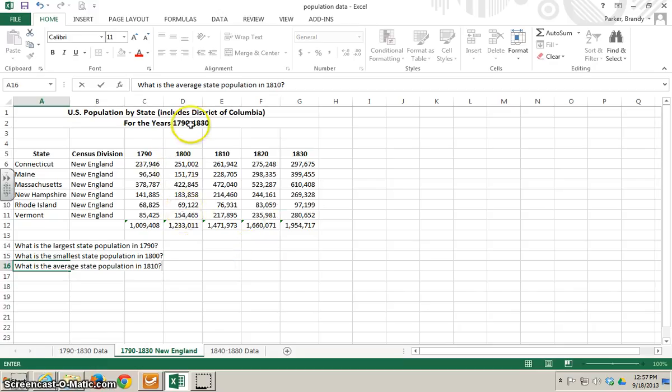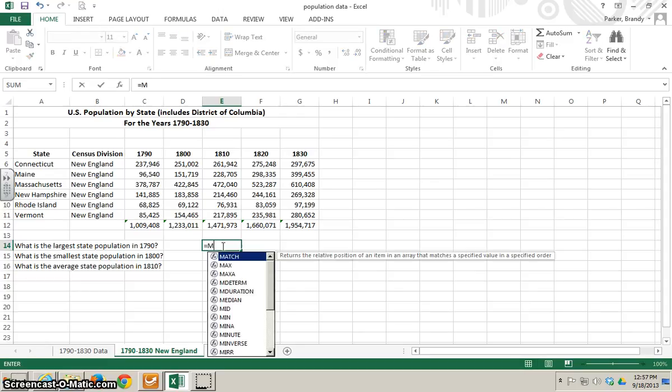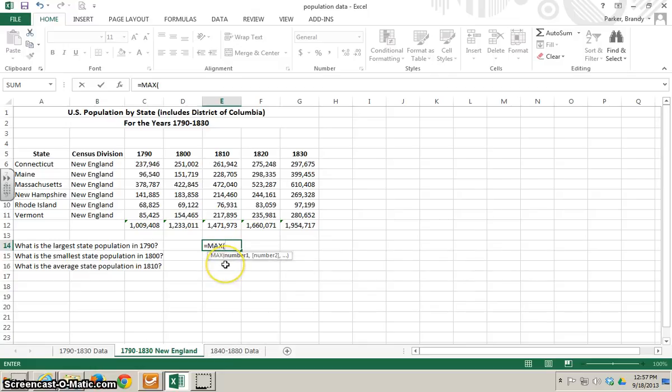So now we're going to use formulas to find out this information instead of having to search through our numbers. We're going to click in cell E14 and type equals M. It doesn't matter if you type a capital M or a lowercase m. Either way, it'll still find it. It gives us a list of different functions that start with the letter M. We're going to double click on max, and it automatically finishes the word and gives you an opening parenthesis.